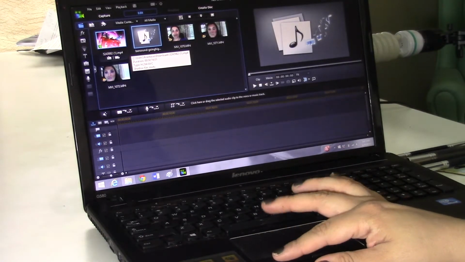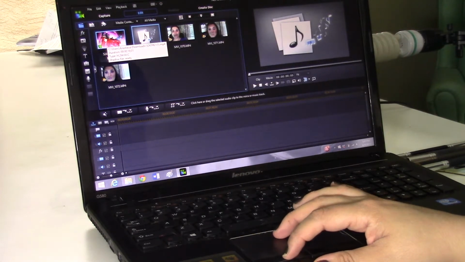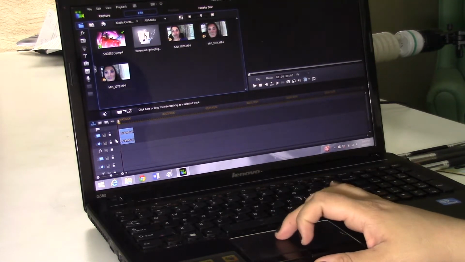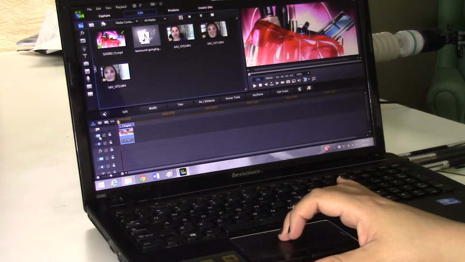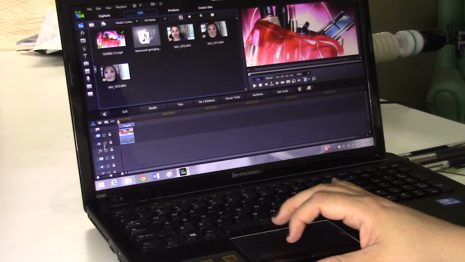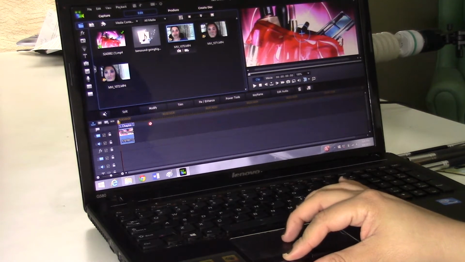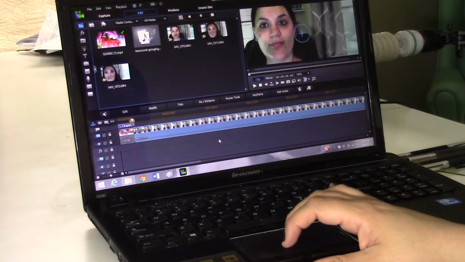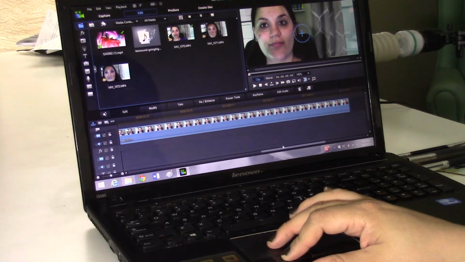So I take the intro, that thing you always see, and I drag it down into row 1. On each row there's going to be a video section and then a sound section. And then I think this is function or something. So I drag that, and then I'm going to drag the first file down next to it. That is where I start the video.